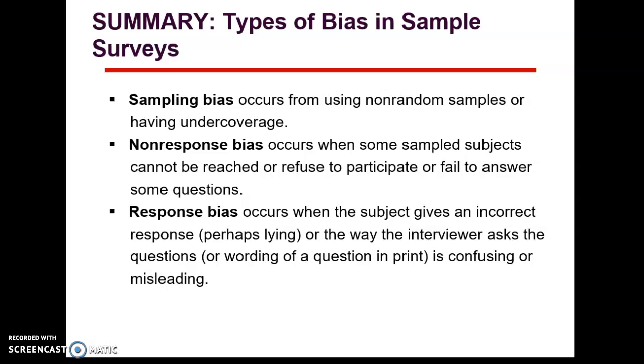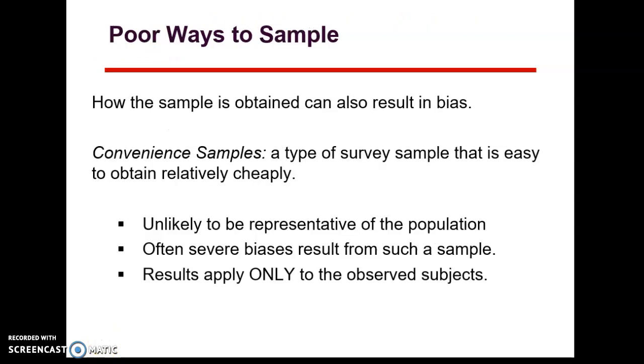Non-response bias happens because some people, you can't reach them, or you do reach them, say by phone, and they simply hang up on you. Or they answer it but don't answer certain questions. Response bias occurs when they give an incorrect response, perhaps lying, but not necessarily lying in the sense we mean. If you ask students about their drug use or whether they're sexually active, when they're in high school, a lot of times they will answer what they think is the cool answer to use. So that would be a response bias. Sometimes the interviewer asks questions that are not very well stated or purposely misleading. That is also going to induce response bias.